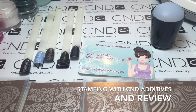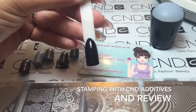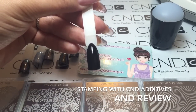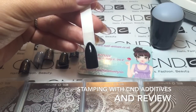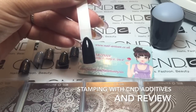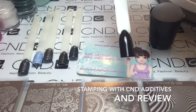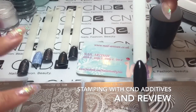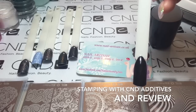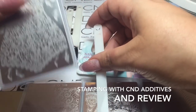I've already done a colour pop, so I'm going to show you the original way of utilising additives with your stamping images to start with. I've already done 2 layers of Blackpool CND Shellac and cured each layer for 1 minute in the CND LED lamp. I've not removed my inhibition layer, so now all I need to do is choose my design that I want to place over the top of this. I'm just having a look, which one should I use? I might go for number 1.